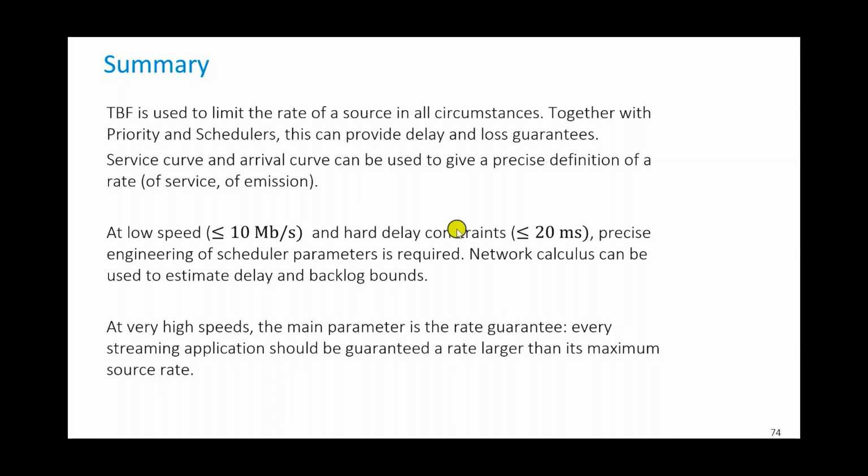When we are at very small delay constraints, millisecond or up to 20 millisecond, and low speed, 10 megabit per second, which is typically the industrial environment, then it's hard. So you really need to do all those calculations, and you need to optimize the priorities and everything to achieve what you do. That's the technology, for example, in Airbus. They run at 10 megabit per second. They have delays of 1 millisecond for actuating the flaps, etc. So you do this kind of things.